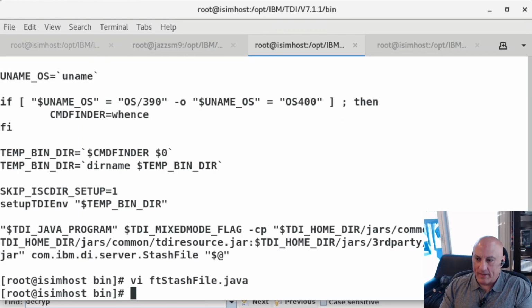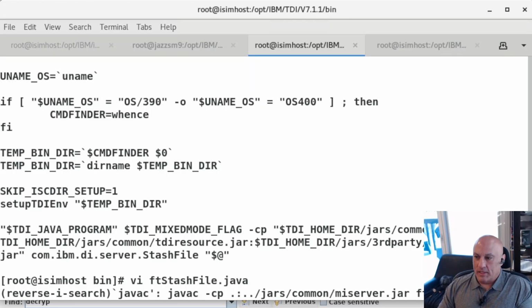So now that we have that, we just need to compile this with javac. The only abnormal class that we're dealing with is that StashFile class, which is in idisrv.jar. So all we need in the class path is the local directory, which is where ft-stashfile.java is, and then the idisrv.jar file.